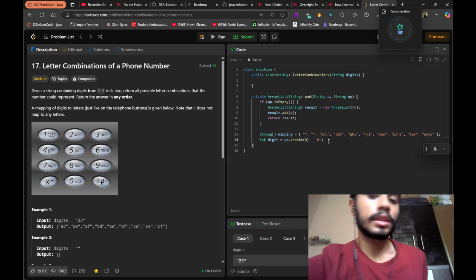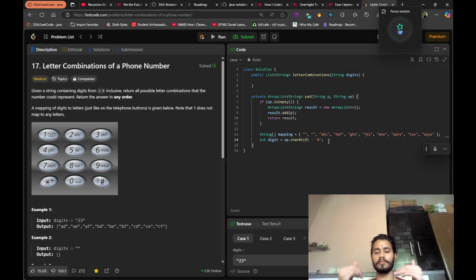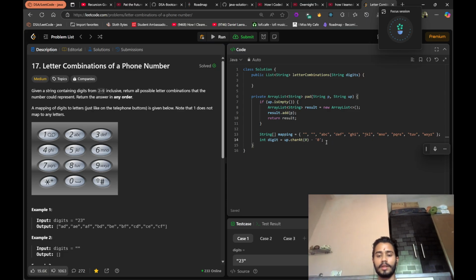For example, if the ASCII value of 0 is suppose 100, then the ASCII value of 2 will be 102. So if we subtract 100 from 102, we'll get 2, and that's the digit we need. So yeah, we'll subtract '0', getting int digit.